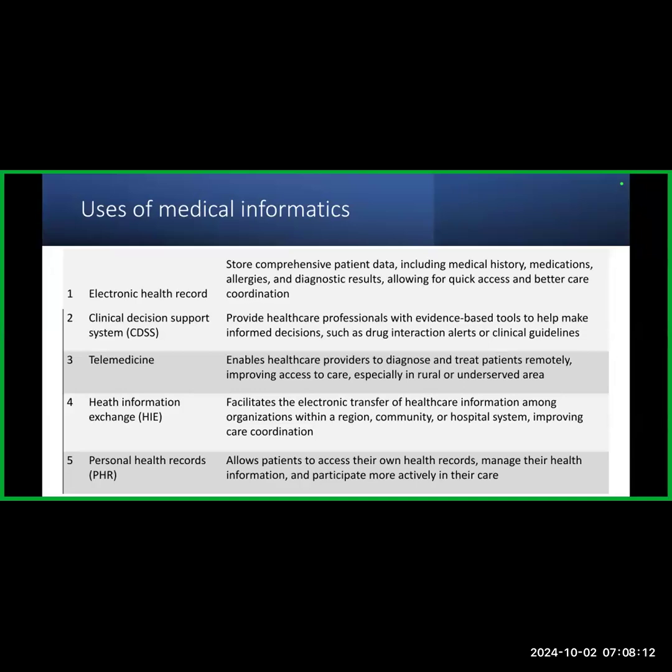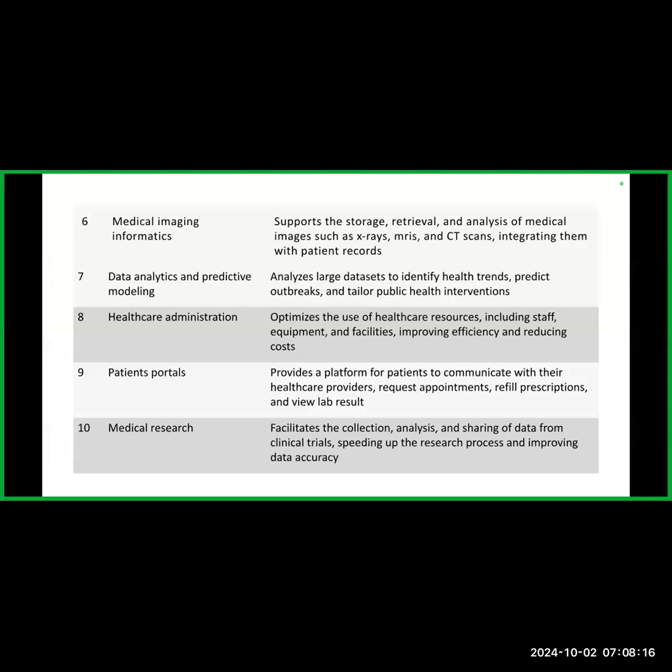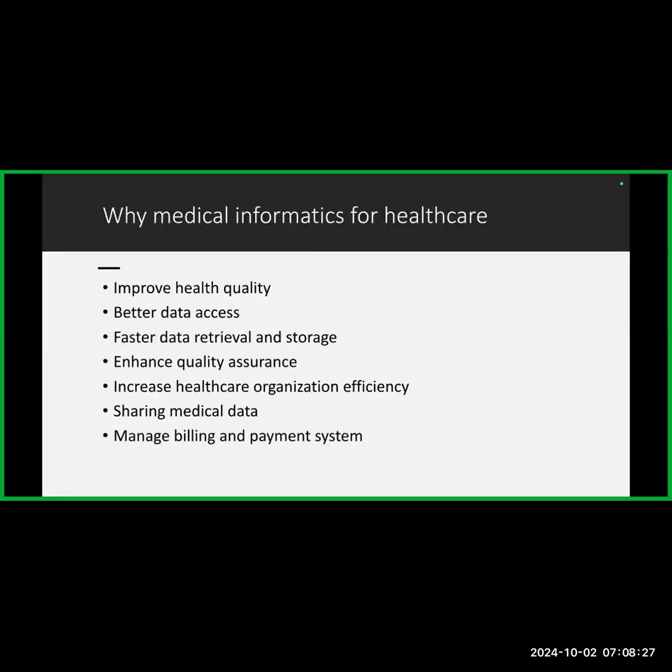The personal health record allows the patient to keep track of their own health, basically. Medical imaging is one of the branches where you have access to X-ray, CT scan. Then data analytics and predictive modeling, healthcare administration, patient portals, medical research, just like I mentioned earlier. Why is it important? It improves health quality, better data access, faster data retrieval and storage, enhanced quality assurance, increased healthcare organization efficiency, and helps with sharing medical data.